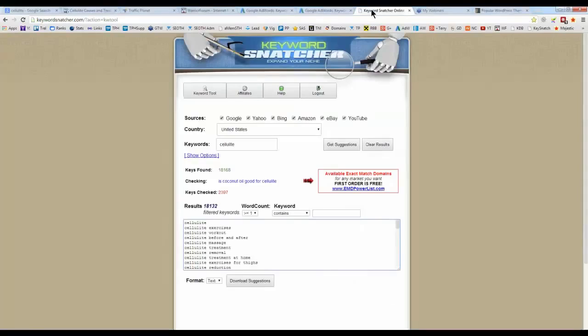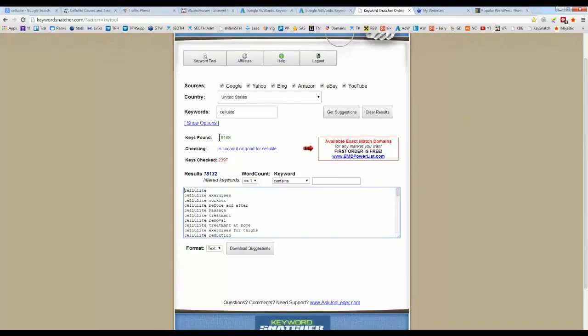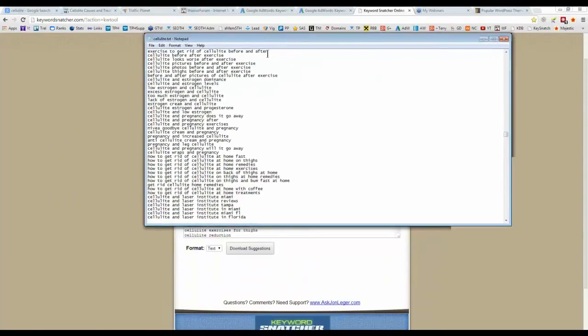So here, for example, that's what Keyword Snatcher looks like, and you can see there I've just let it run earlier. If I let it keep going, it'll probably come up with tens and tens of thousands of search terms. And if I open up one of its downloaded text files, we can see in here references to estrogen. Now, I didn't see that on either of the other two search results yet. Maybe it's there if I dig a lot more, but maybe it isn't. And also here, I've got a Nivea product. Nivea is a big brand.